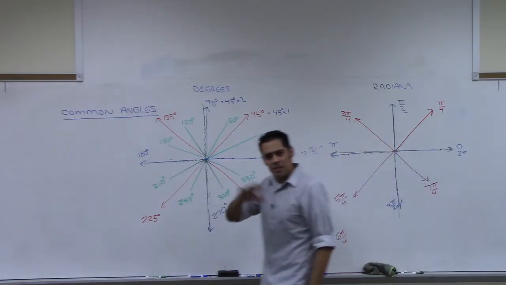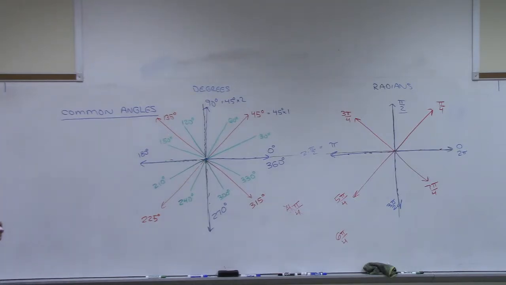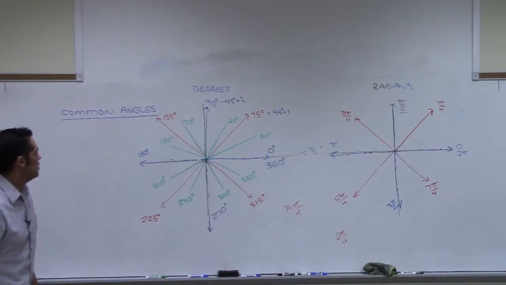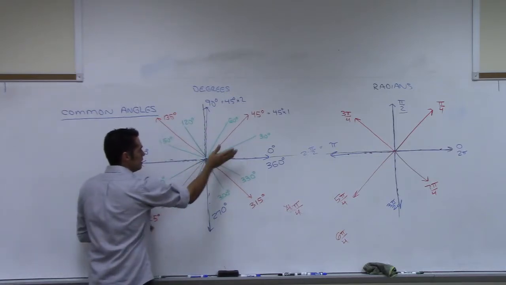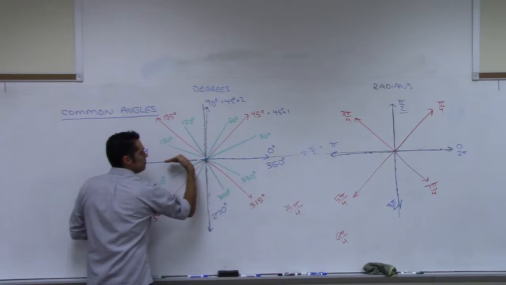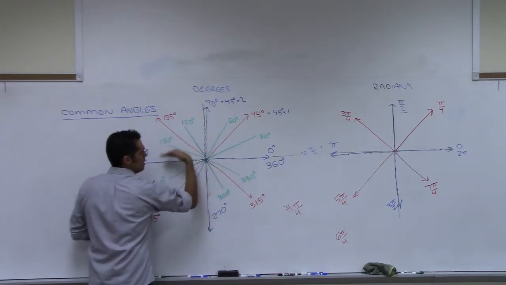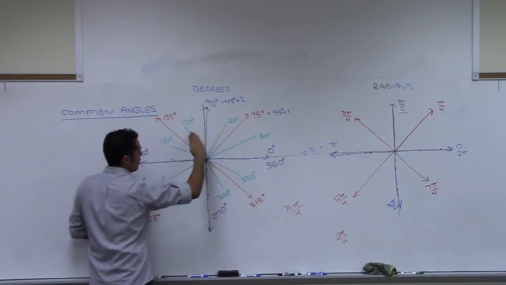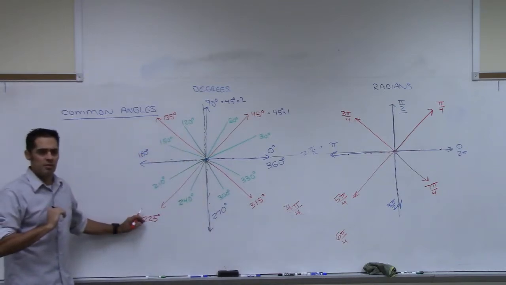Do y'all get that counting way? All right. Now let's take care of the 30s. So I want you to try and focus your attention back here for a second. Here was 180 degrees, right? If I look at these 30s, I took 180 degrees, I cut it into 1, 2, 3, 4, 5, 6 sections, didn't I? 6 equal sections.